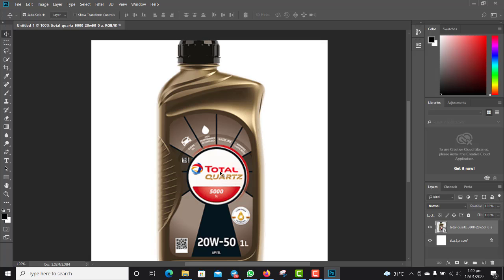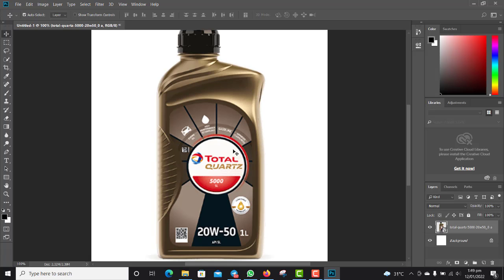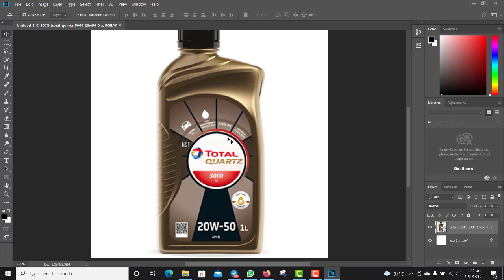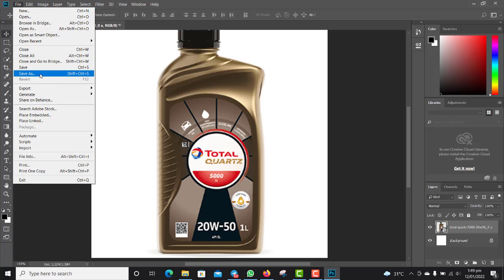Once you are set, you press enter and then yes. Once you press enter, the image is now fixed. So the next thing we are going to do is to export the image as a JPEG. So go to file, save as.